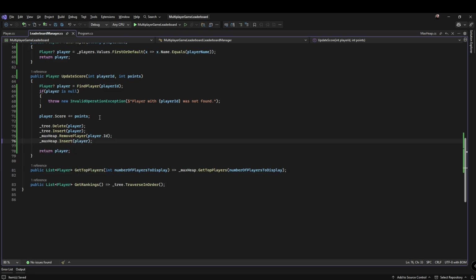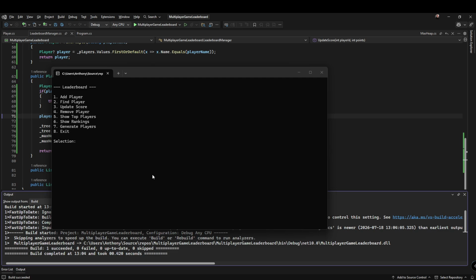That's what I was thinking I would need to do, and I think I do need to do that. So what this does is it takes it, removes them from both the heap and tree, and adds them back. The reason we don't need to do that up here for the dictionary is that it already sort of supports that. So what we could do here is we've grabbed the player, yeah, let's make sure that works, but I think it does.